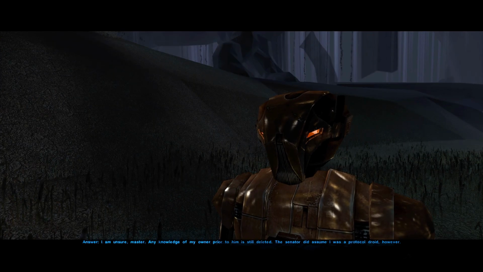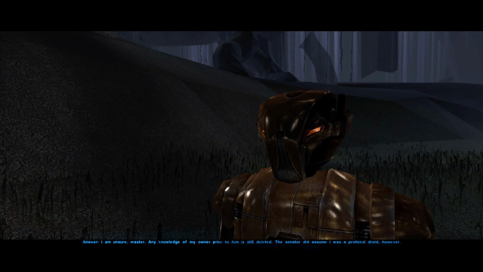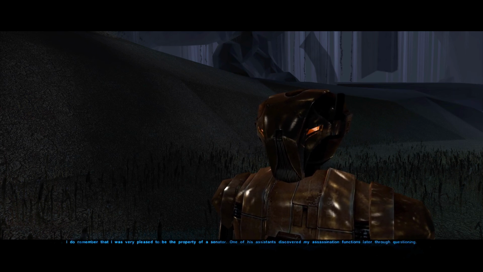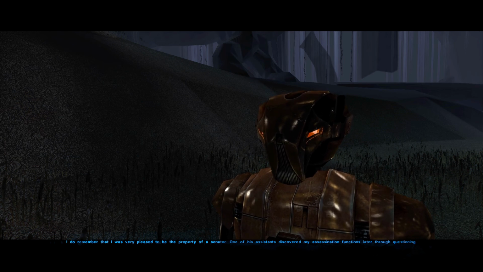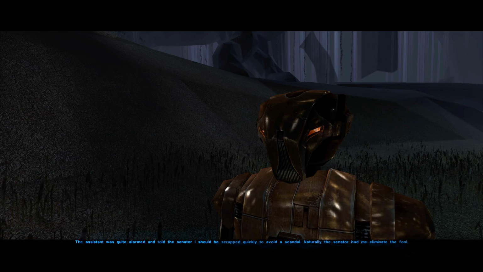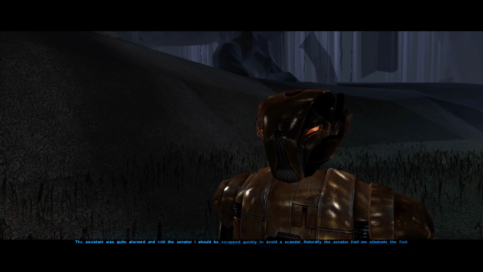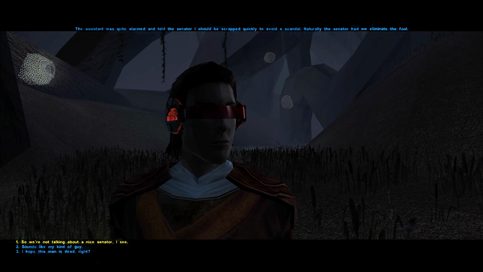Answer. I am unsure, Master. Some memory knowledge unlocked. Memory prior to him is still deleted. The senator did assume I was a protocol droid. I do remember that the next owner was very pleased to be the property of a senator. One of his assistants discovered my assassination functions later through questioning. The assistant was quite alarmed and told the senator I should be scrapped quickly to avoid a scandal. Naturally, the senator had me eliminate the fool.